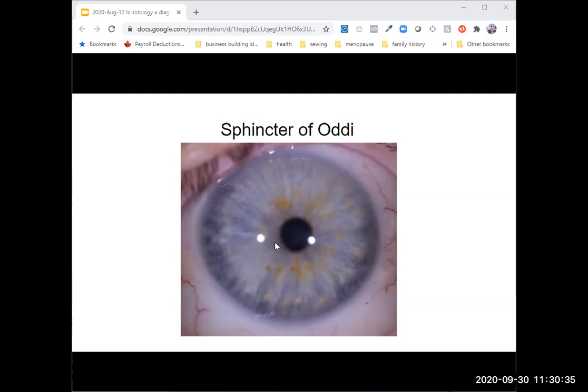Now, the surgery to remove it also did not change his genetic structure. So there's no marking in here that suggests that he had surgery. Okay, so we don't have a specific point in the eye for the sphincter of Oddi. We do have gallbladder, but none of what he's gone through there is inherent or is genetic. And so it means that we are not going to see anything in the eye about that.